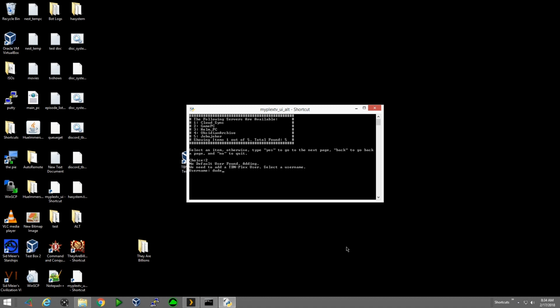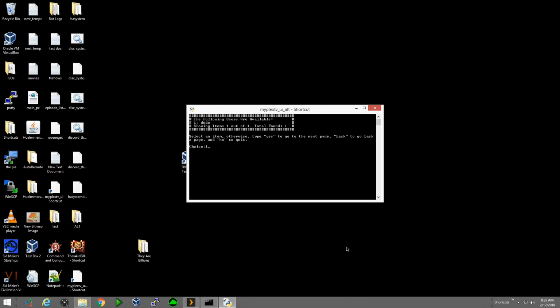Now you do make your own TBN Plex user because we support multi-users and track stuff like progress and play count and stuff like that for each user independent of Plex. So that's what we're doing here, is we're making our default user and we're setting that as our current user. And then you're going to pick what client you're going to use. You can always change this later.